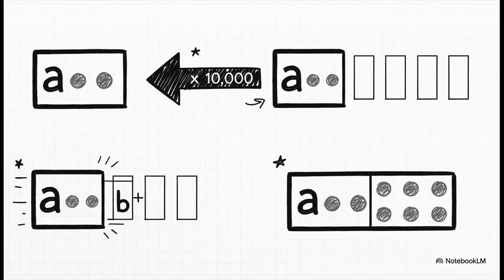And there it is, the secret. 10,000a plus b. Now, just think about what that means. Let's say your first 3 digits, a, was 555. When you multiply that by 10,000, you get 555,000. See what it did? It basically just shifted those first 3 digits way over to the left, leaving 4 empty spots, 4 zeros. And then we add b, your last 4 digits, and they slot perfectly into those empty spaces.